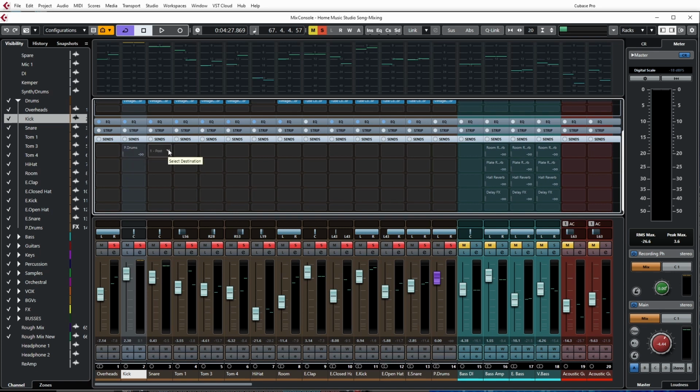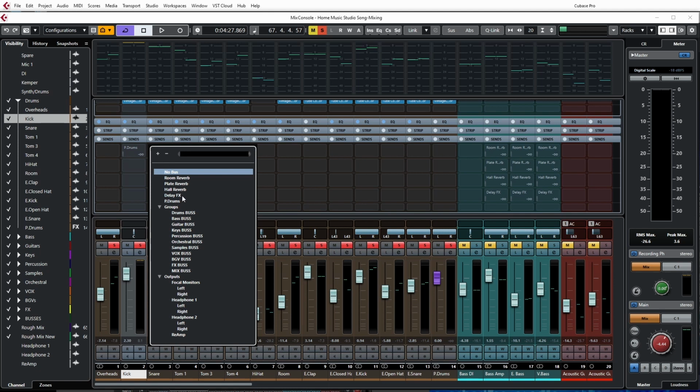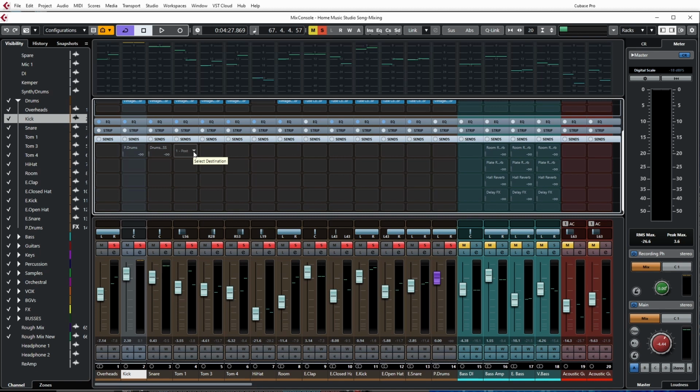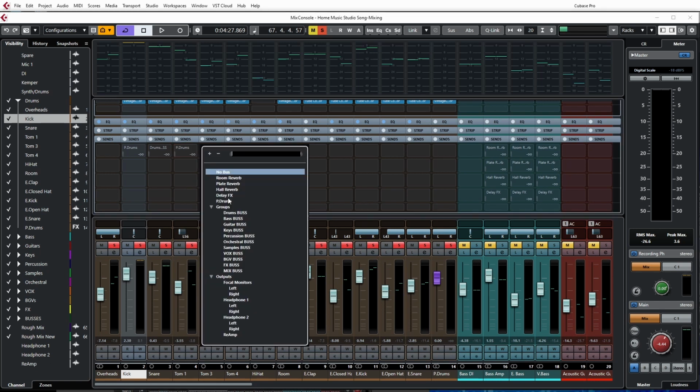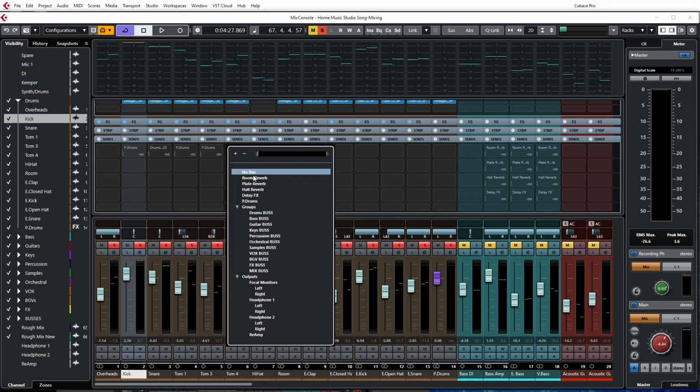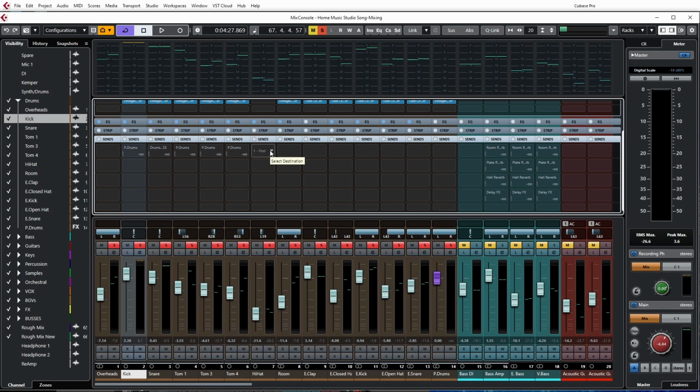I'm going to do that not on all the tracks, because I don't really like this effect on my cymbals and hats, but I do like it on all of my other drums here. That's hat, and I'm not going to send room either.